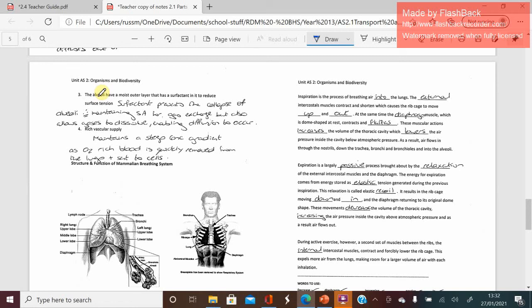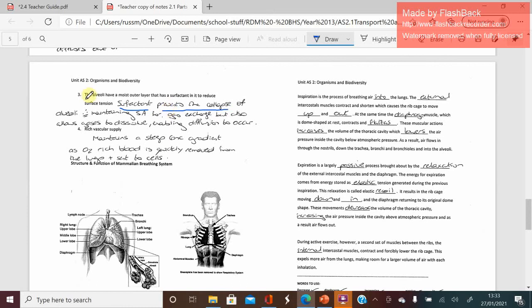Okay, if you think about two wet surfaces close together in such small microscopic distances, they would actually almost collapse on themselves like a balloon would do. And then when you breathe in, you wouldn't get it open enough to allow gas exchange. And so surfactant is an additive, as opposed to the moisture, that prevents collapse. Okay, it lowers the surface tension really. Right, so therefore your lungs do not collapse on themselves and stick each side together.